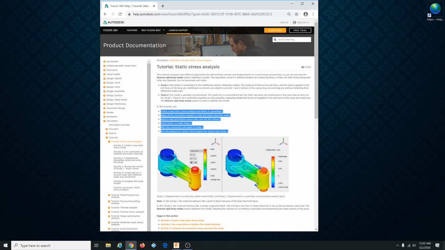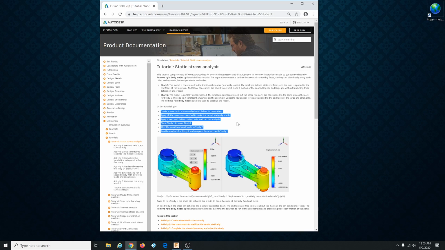But the basic idea is when you pull on something or push on something, that is, when you apply a force to something, it's going to move a little bit. So we call that the strain or the displacement. And that force will also result in stress. And there's a certain stress at which a part will break. So if the calculated stress ends up being the same as the yield stress of the part, it'll break.